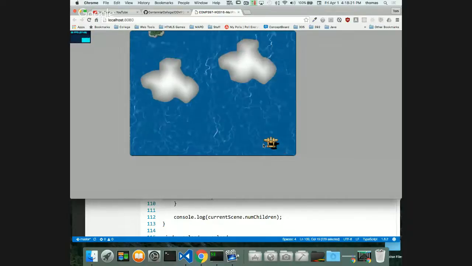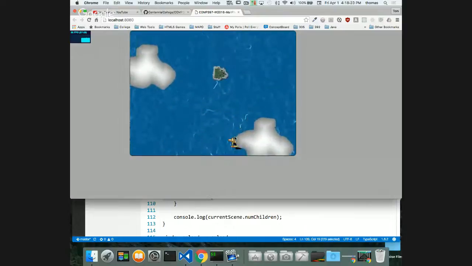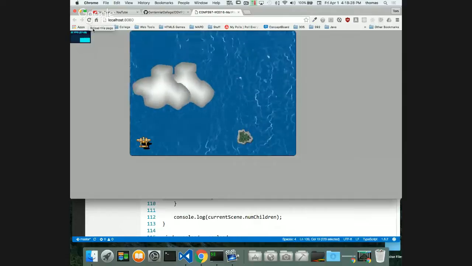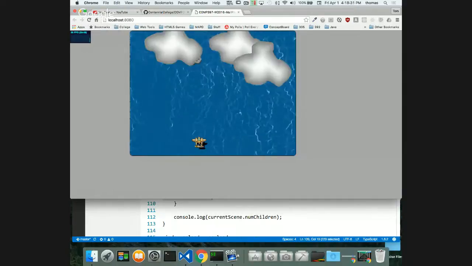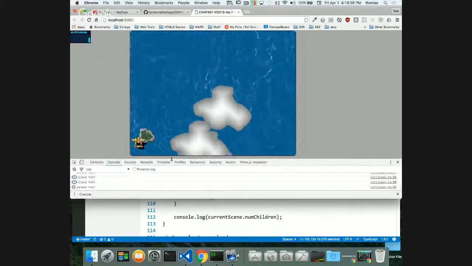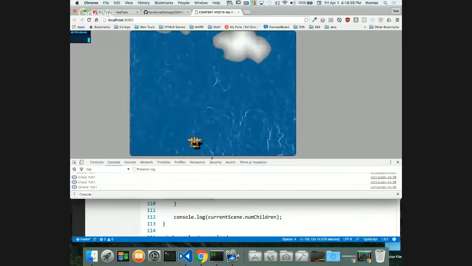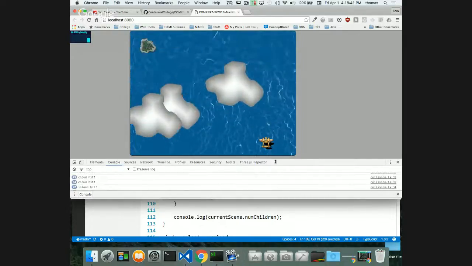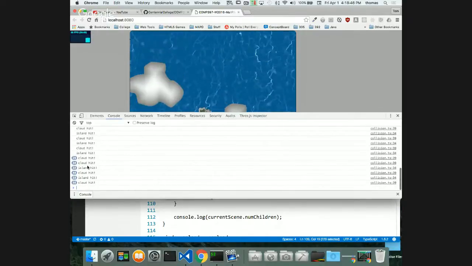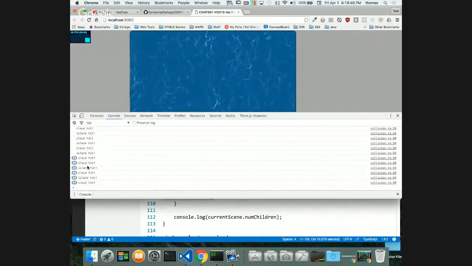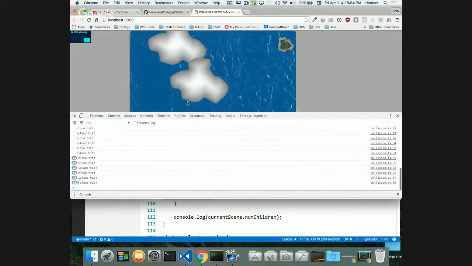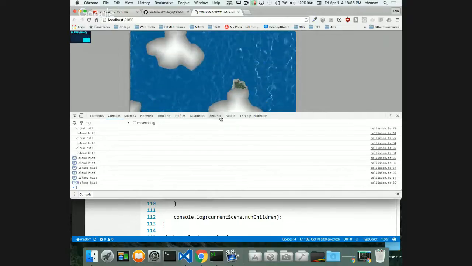And notice that I use my mouse to move my guy around, and then as I fly into clouds, nothing happens, and I don't have a score, there's no sound, nothing. So remember how we did everything from before. If I click start again, and if I look at my console, I've done some checks to see the distance between my objects. Let me just pull this up so you can see this. Here we go. So notice that I say cloud hit, island hit, and so on. And I've fixed the code we had last time, and I'll explain where the errors were, because we couldn't find out the location of my island or cloud or the distance between one thing and the other.